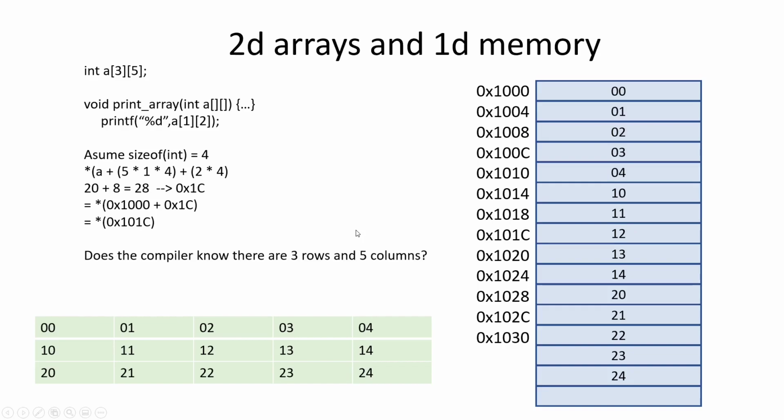All right, now I want to ask another question. Does the compiler actually know that there are 3 rows and 5 columns? If I'm using a function like this one up here in the second line, void print array int a bracket bracket, anywhere, do we tell it that there are 3 rows and 5 columns in this array? The answer is no. In fact, I need that 5 right there so I can compute the actual address. I need to know that I'm going to be offsetting by 1 complete row and then moving down 2 more elements. So we need a way to provide that 5 to the compiler.